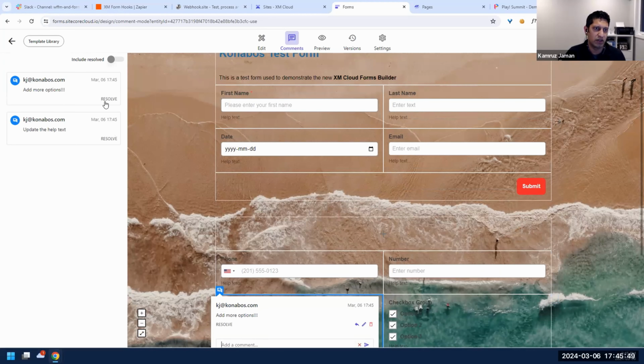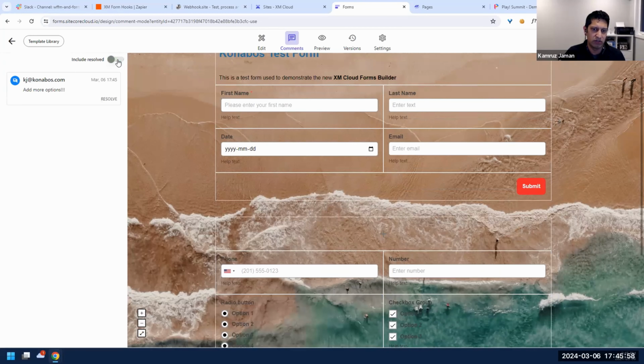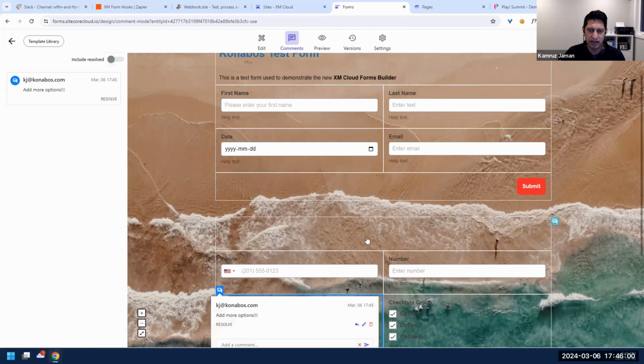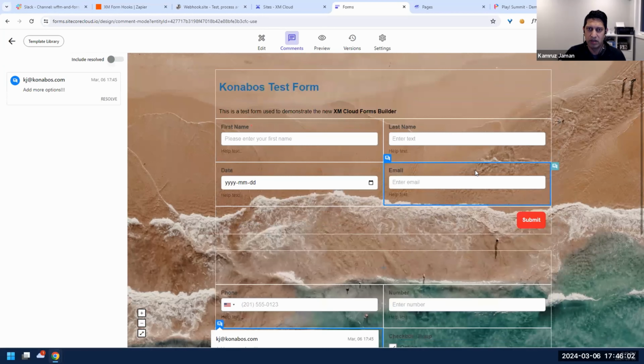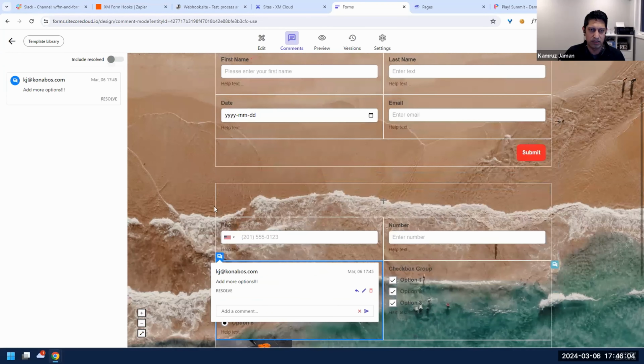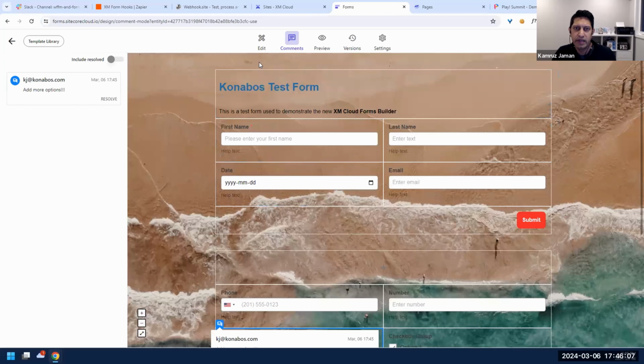The comments, the actions will show up on the left-hand side. I can go and resolve those. I can view what's resolved and what's not resolved, and then obviously just click on those. It will show me what that particular comment is as well.